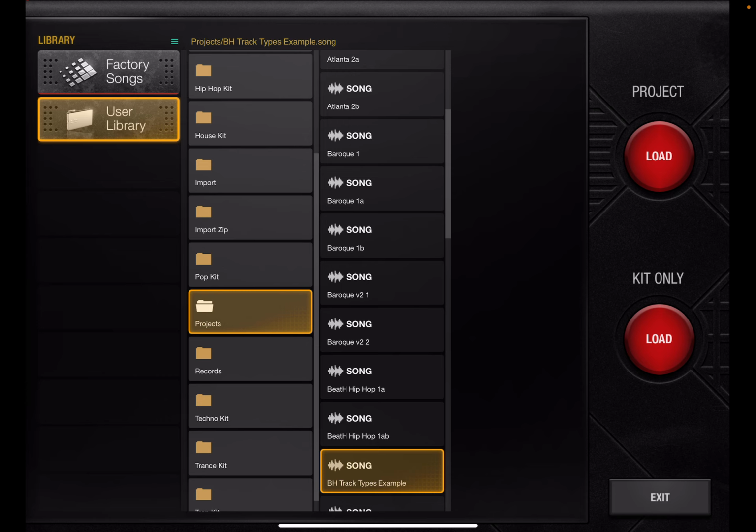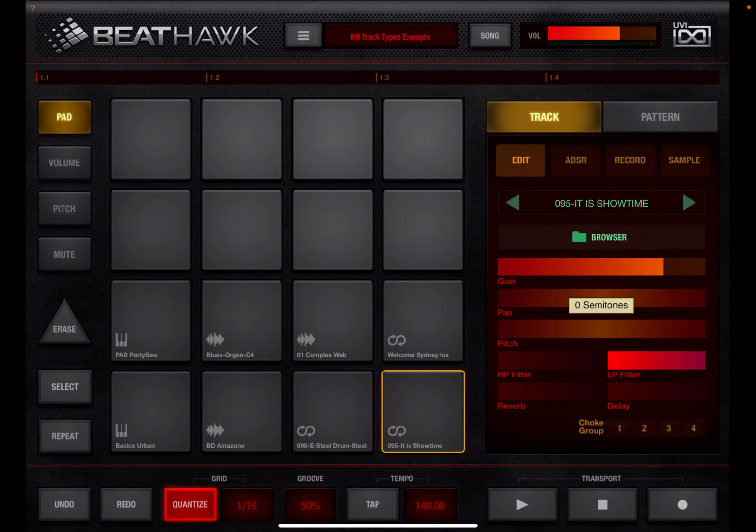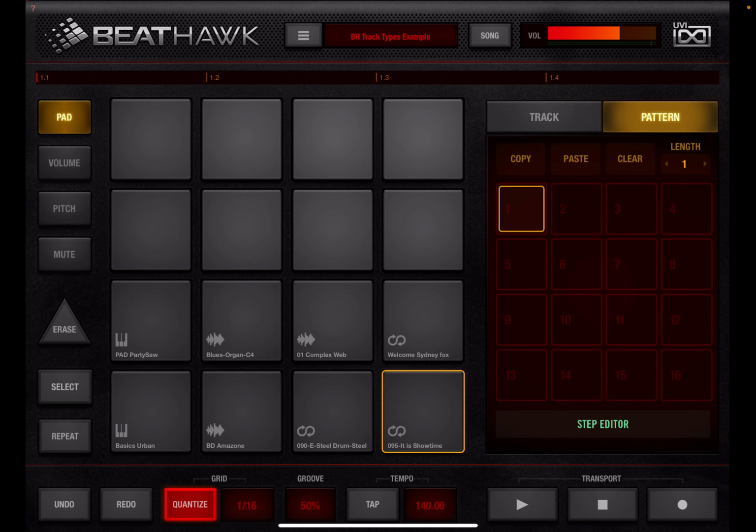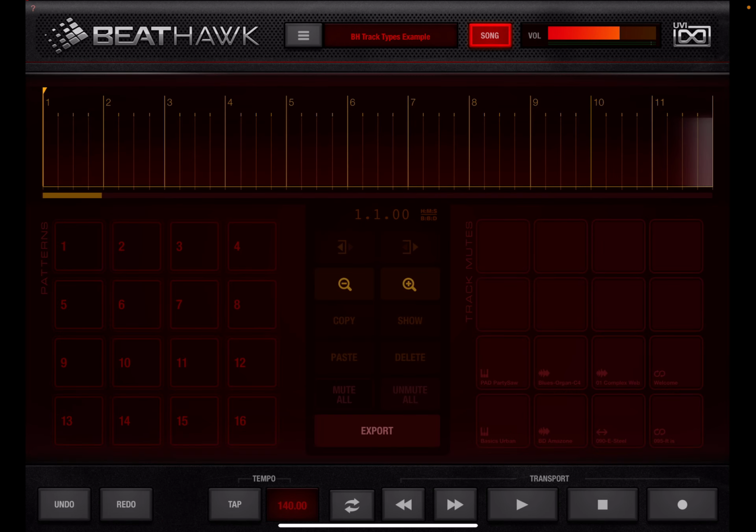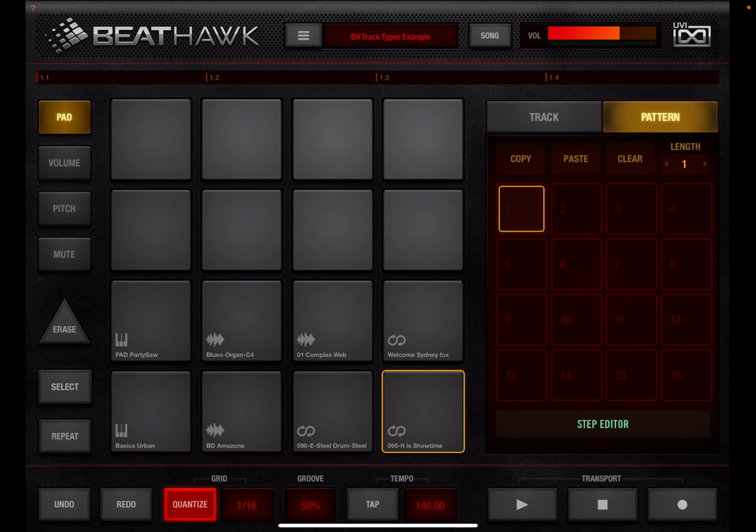And you can load that whole thing along with the patterns. You can have up to 16 patterns and a whole song loaded with that. We'll cover that in another video, but basically it's a full-fledged song, all kinds of stuff. Now, if you want to just load up the pads with the settings for those pads, you can do kit only. So what I've got here, I could do it either way because this project doesn't have a song. If I just load kit only, what you see here is over here are the patterns. See, there's nothing there. If I were to go into song mode real quick, just to show you, this is where your song would be. I got nothing in here. So just a little background to set the stage.